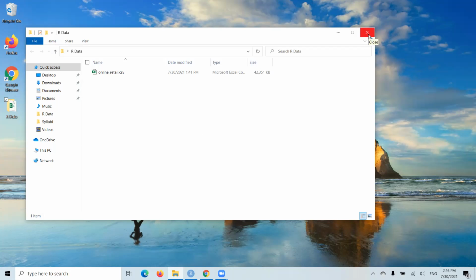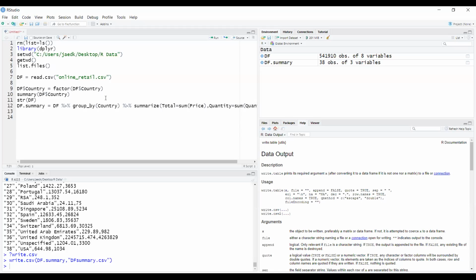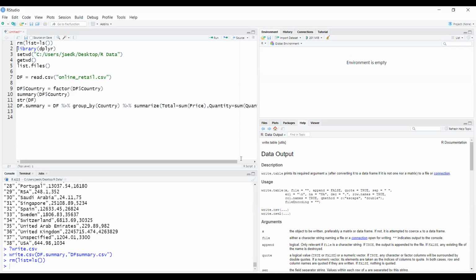Once I do that, I can do all kinds of data analysis, whatever I need to do. Let's say I want to export a data frame out, and I want it to appear in this folder. Okay, then let's start with that example. So let me go into R here. There's a small script here. You can refer to my importing data video to see how the first part of the script works. Basically, I run it with you here.